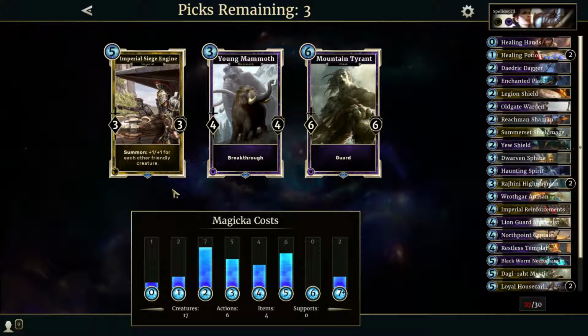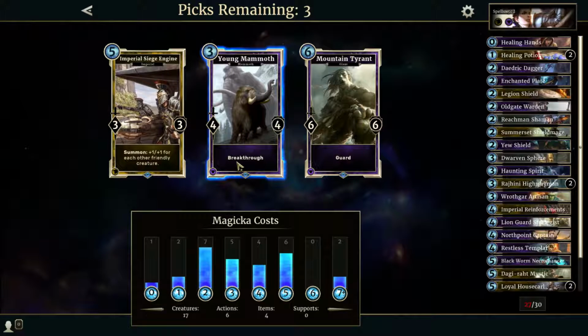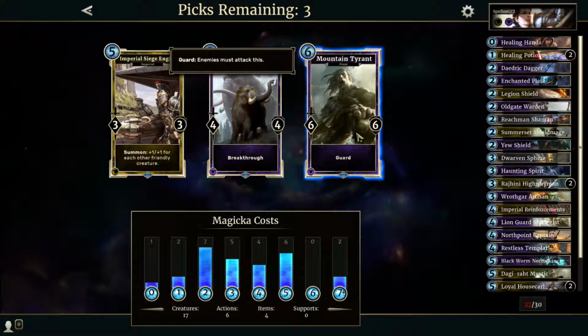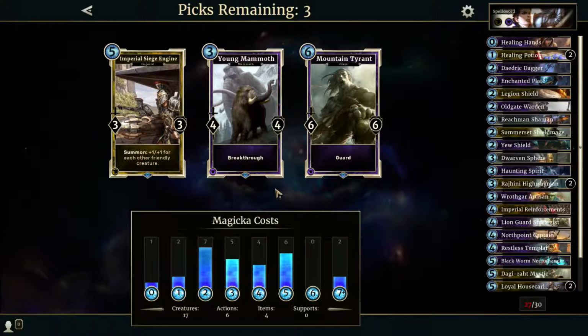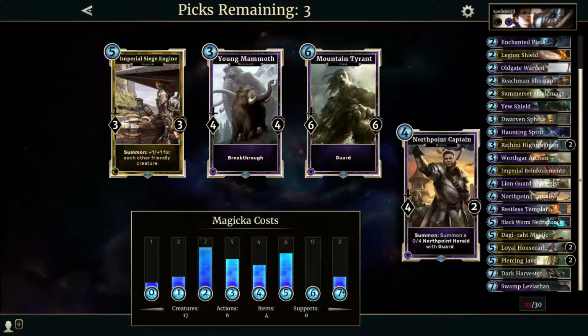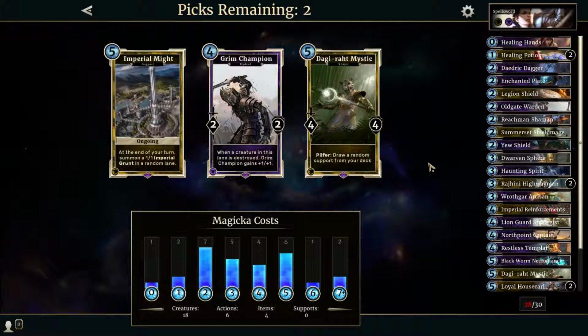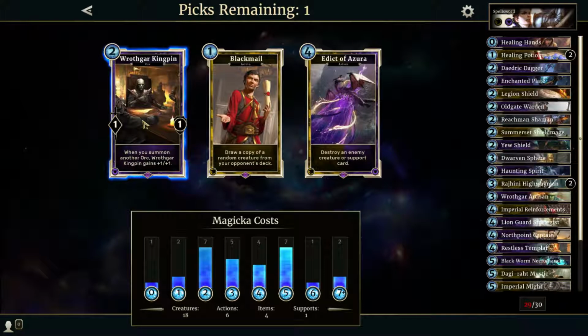We're really not gonna get a single support for each friendly creature. I mean, technically it's possible, right? Just a big mountain tyrant. The Dark Harvester. Yeah, we kinda have a good flow going. Gonna go ahead and get this guy. Support! At the end of your turn, summon a 1/1 Grunt in a random lane. Thank you, Christ! We got one. Destroy enemy creature or support card.